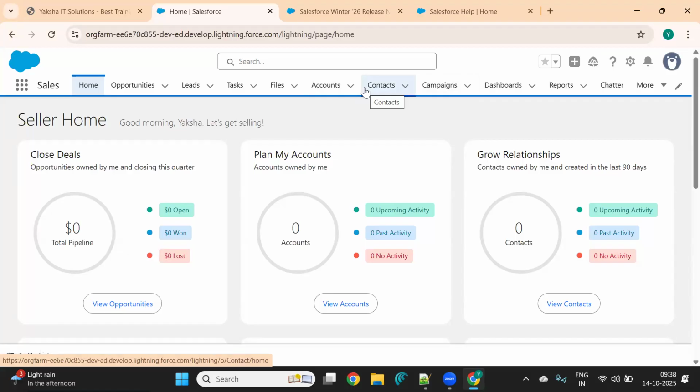In Salesforce, we need to refer to it as an object, not a table. So just go with the terminology. From here, I'm referencing this as an object, not a table. But both are the same.